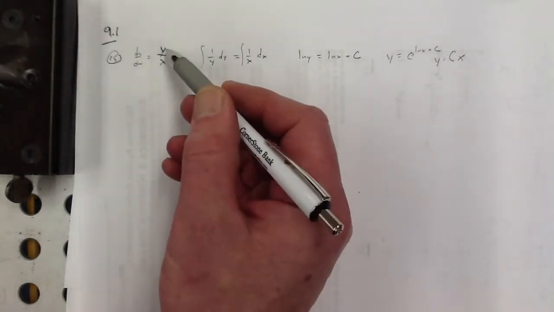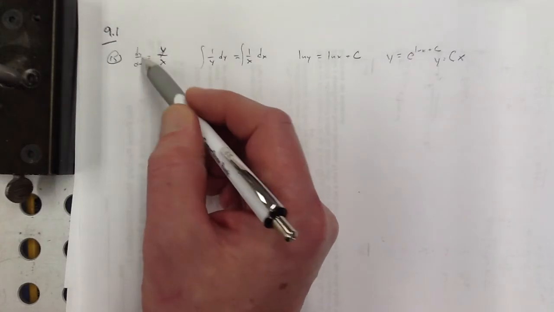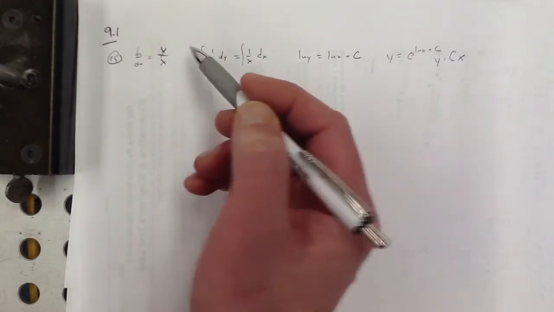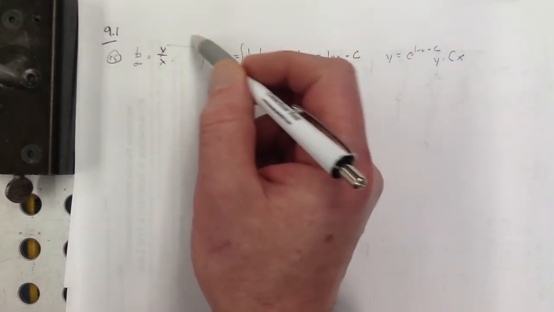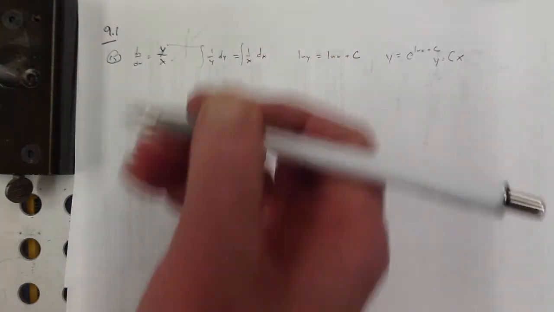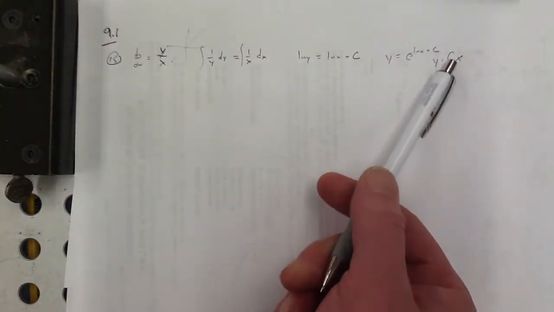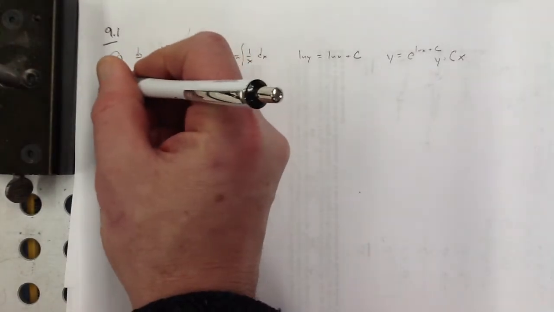If you're looking at that and thinking, wait, what just happened here? That's y equals cx. That's like a direct variation. That's like y equals slope times x. Well, if y is rise and x is run, then if the slope is equal to y over x, then you are on a line that goes through the origin. So sure enough, that's the general form for all equations for lines that go through the origin.